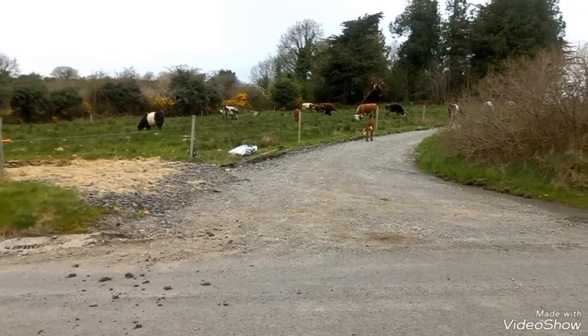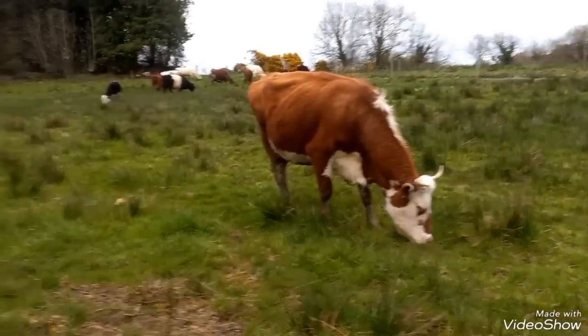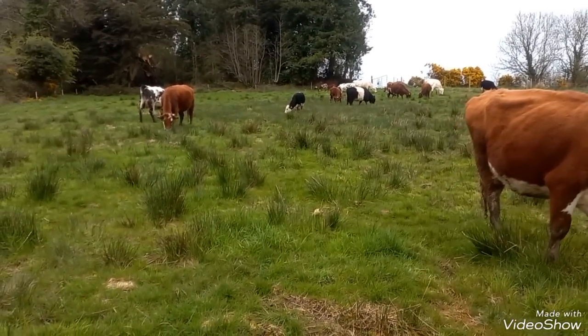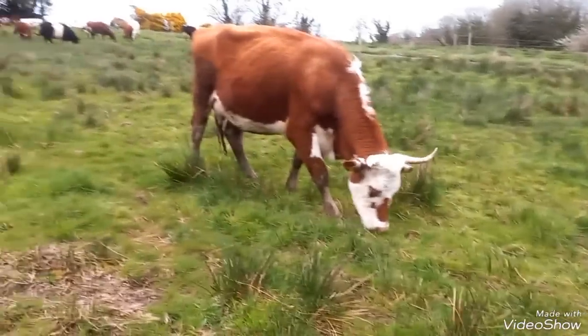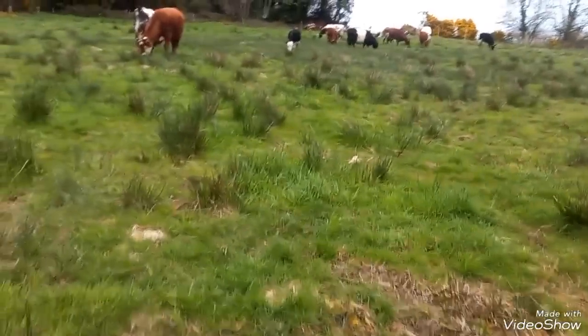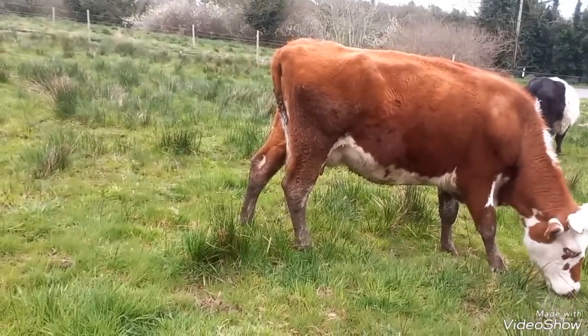I'm going to tidy up here now and be back in a sec. So we have all sorted. We have the cattle up on this higher bit of ground. It's a kind of rushy field, so I don't mind hitting it now before the rushes get ahead of me. They will graze them, this year's fresh growth rushes.